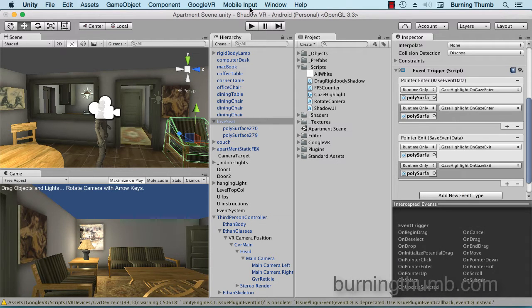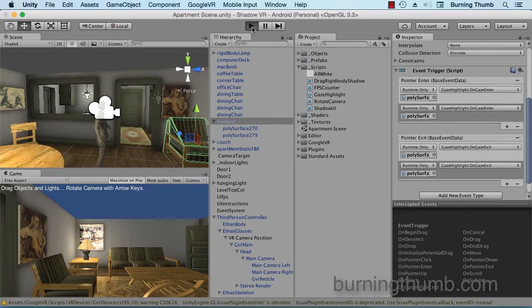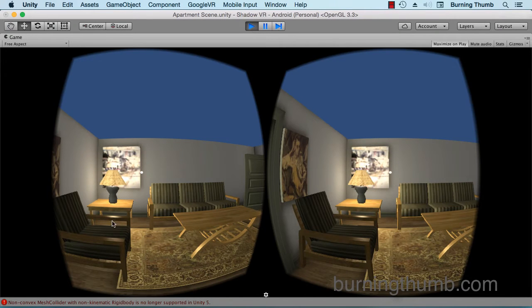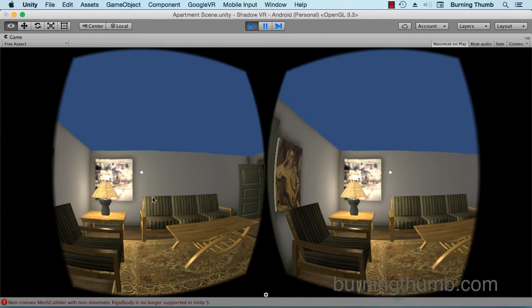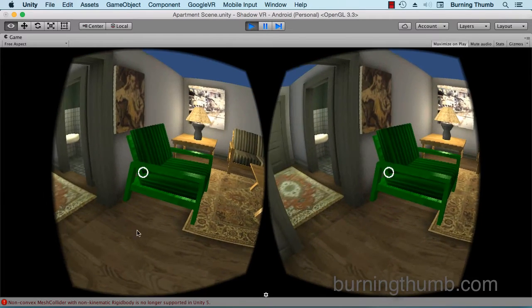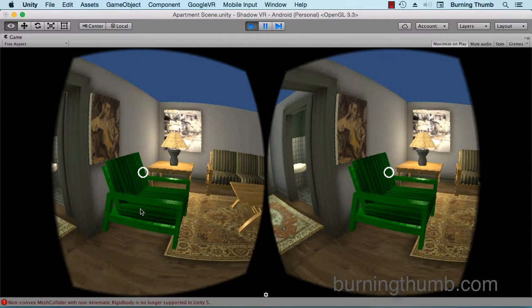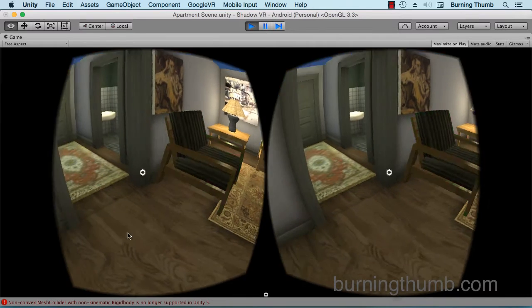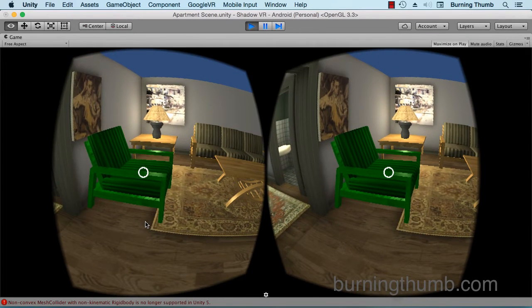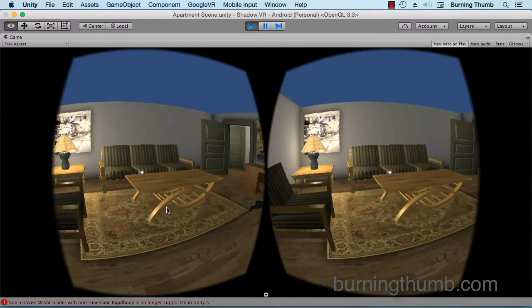Now let's take a look when we run the game. And you'll notice we're not looking at the love seat, so it's kind of colored gray. It's a little bit darker, but now I'm going to simulate head movement. And there, as you can see, when we look at it, now it gets colored green. So not only do we get the reticle expanding, but we get the object that we're looking at colored green.